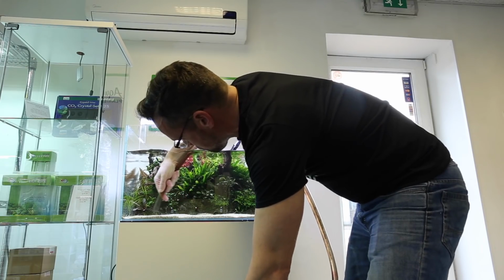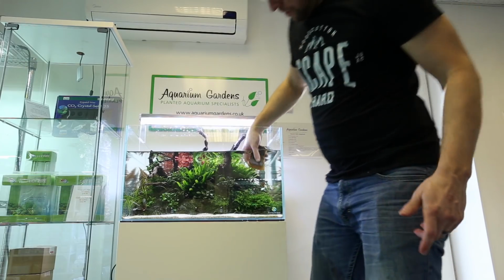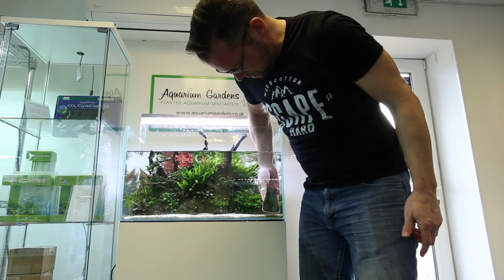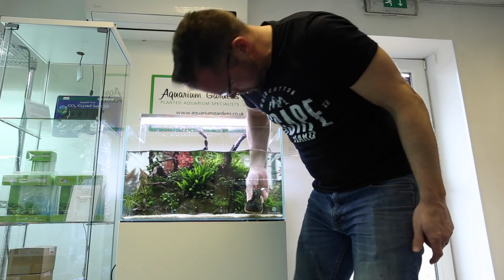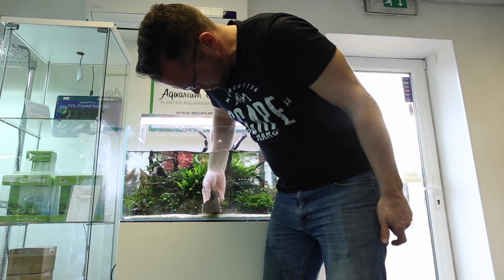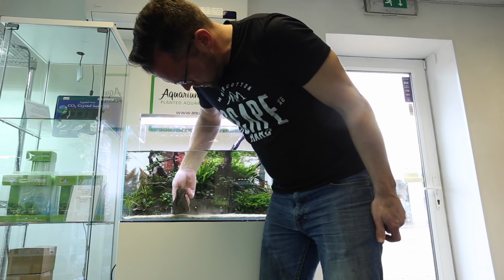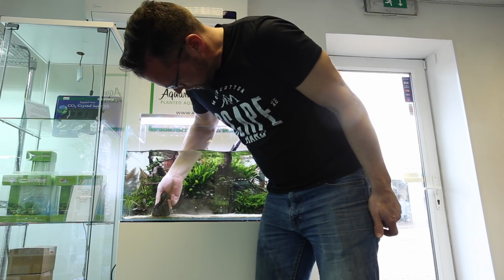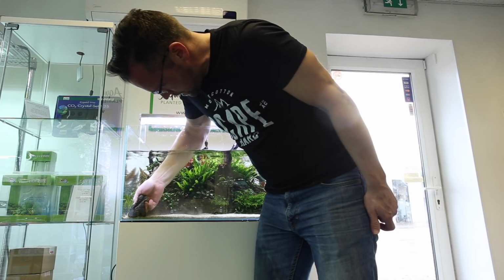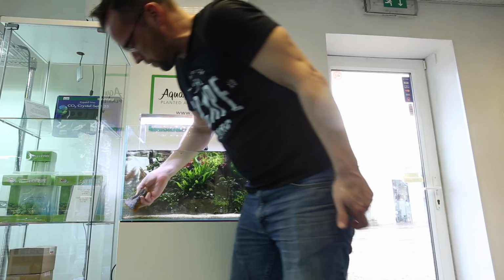Keep an eye on your bucket as you're siphoning, make sure you don't make a spill, which I've done a few times before. What I'm going to do is just use our special cleaner at the front here. There's some real stubborn algae build up between the glass and the substrate, so I'll just give that a bit of a scrape. It's important to try not to get any gravel grains in between your cleaning tool and the glass, because otherwise you're just going to scratch the glass.